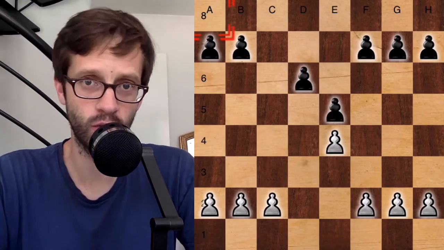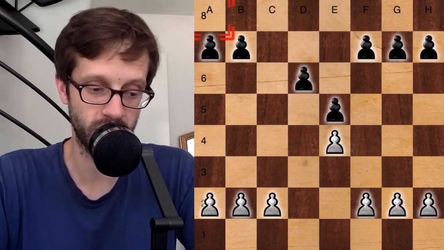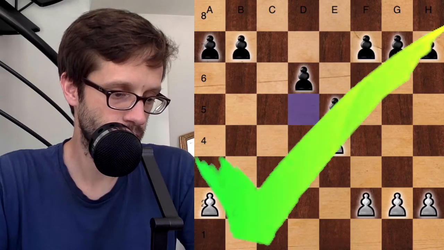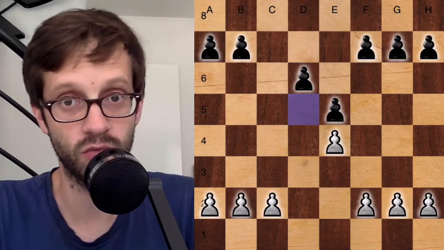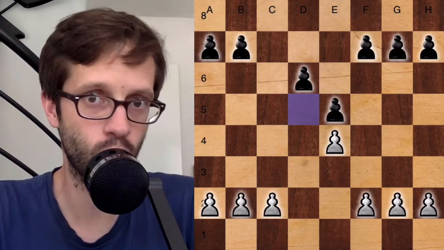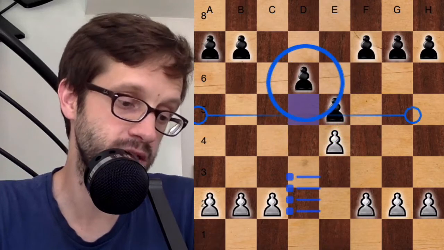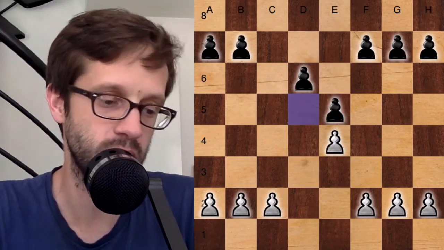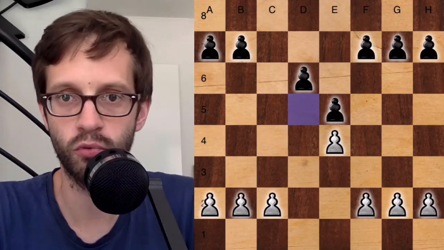Same question here, what are the weak squares here for black and for white? And d5, as we've seen, is a weak square for black. There is no weak square for white here. And actually d6 is another weak square for black because it cannot be controlled by another pawn as well.